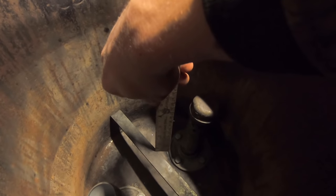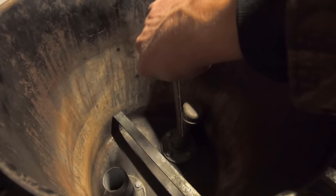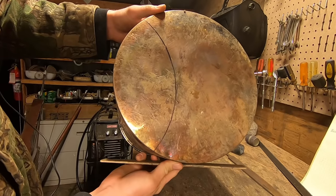And now I need to know that the piece that we need to make is 5 inches tall, and that'll put it just above this. It doesn't really need to be any higher, just to make room for as much fuel as possible. And since the intake is on the side of this, we don't need to worry about obstructing the top. So you can see what we've done here.